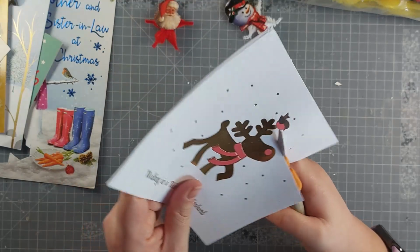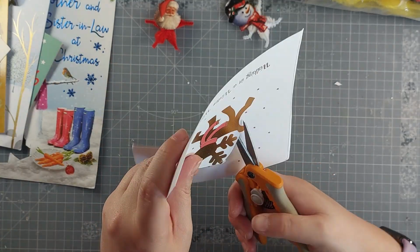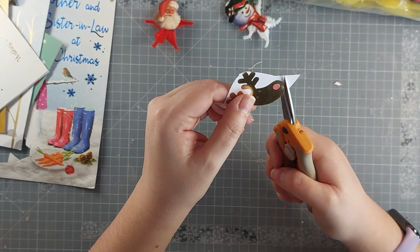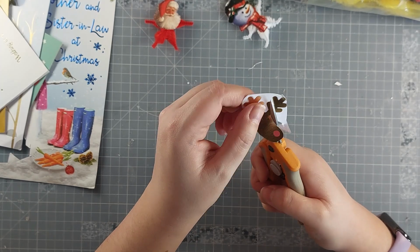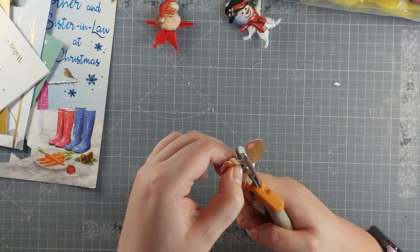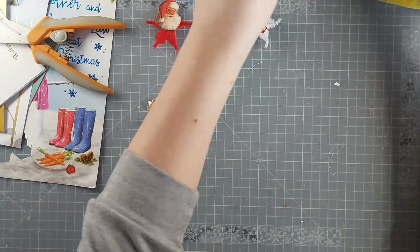I want to try this reindeer. So let's try and keep the robin. I feel like this might be too big as well, you know what? So, I think I'm going to do this out of brown. And I was thinking these could be either ornaments on a tree, or you could attach them to presents. And if you notice, I'm not really moving my scissors, I'm moving the card. Let's see how this is going to work.